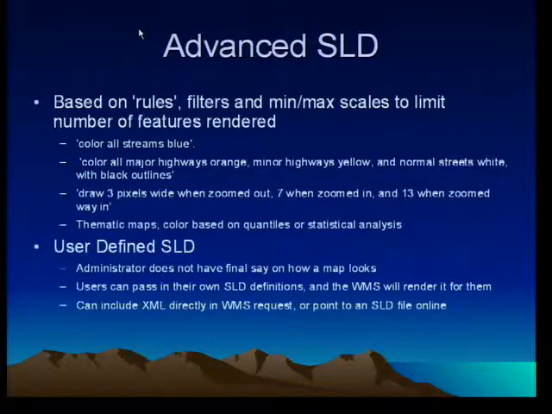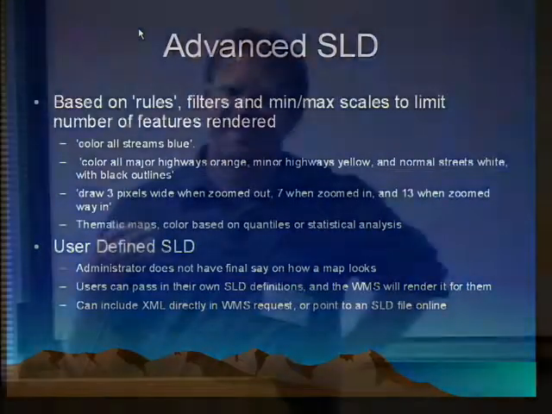And this really lets you do thematic maps and color, base your colors on quantiles and statistical analysis and really do a bunch of different things, like divide this attribute, take the cosine of it, and color those blue if the cosine's less than 6. That doesn't make sense, but it really has a whole bunch of power to set a bunch of rules to portray things as you will.